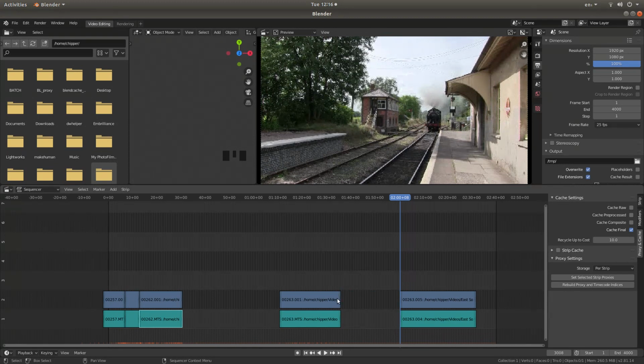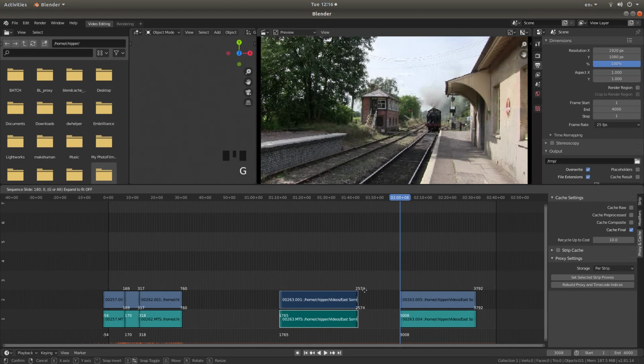Now, older versions, this literally removed the video, but now you can actually hold down Control and your left mouse button, and if you wanted to, you can press G and drag this back out again to the point where you want your video to finish. But because I'm going to keep this simple, I'm not going to do that, so I'm going to just right click.